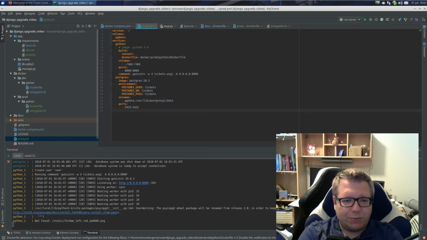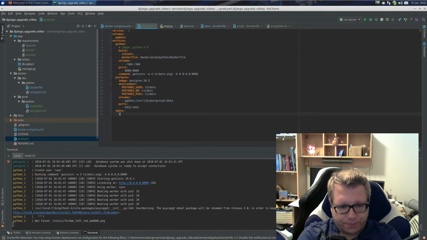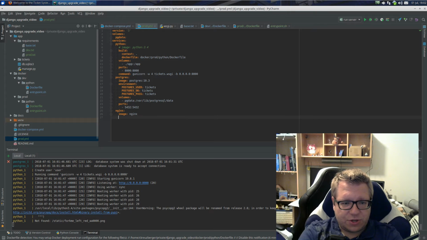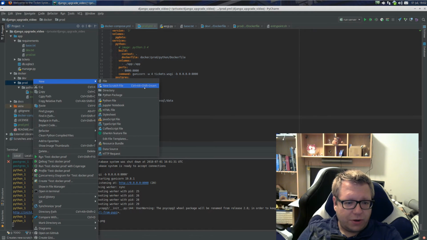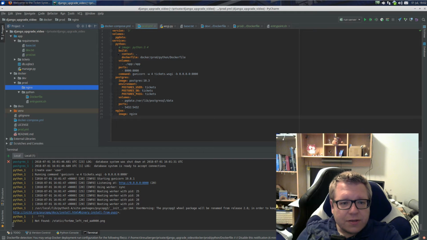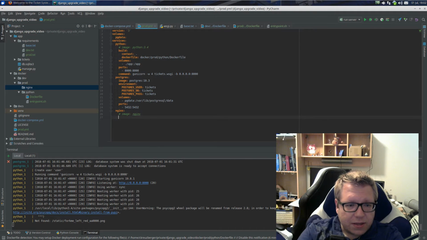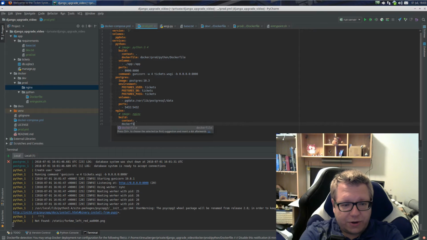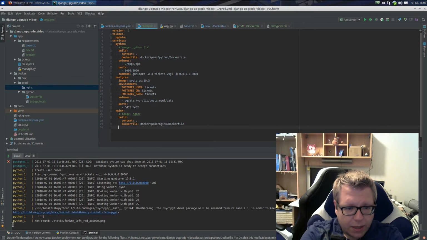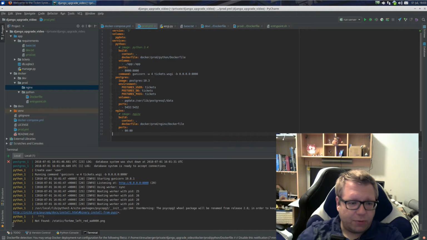But let's just stick with a dedicated web server, and we're gonna do that by adding an nginx image. We're just gonna say image nginx, and I believe we're gonna have to do some magic. So within our prod folder here, we're gonna create nginx. So we're not gonna use the image nginx. We're gonna say build, context dot, and the Dockerfile is gonna be docker/prod/nginx/Dockerfile. And we're pretty sure that there's gonna be a port that's being forwarded, and we're gonna forward port 80 for now. I don't think I need a command here.